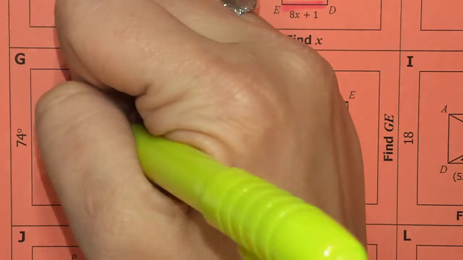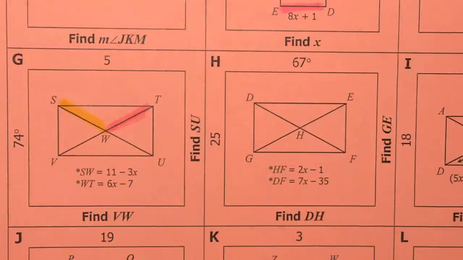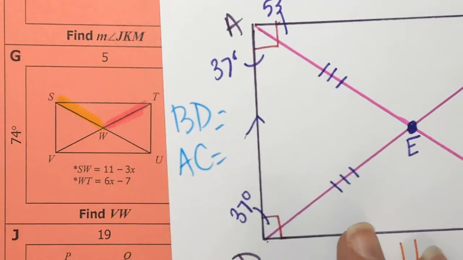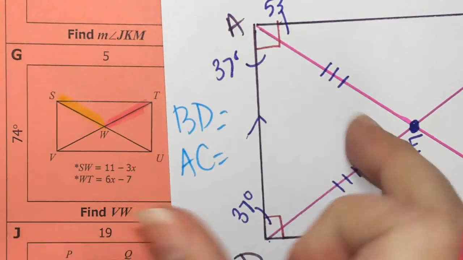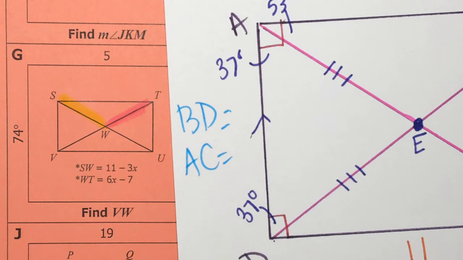This time, they give you SW, and they give you WT. What do we know, based on this picture, about the half diagonals of a rectangle? They are congruent. Besides y'all's table, y'all can't answer anymore. Grace, Brindley, Haley, Star can't answer anymore. What do we know about these two parts? And you cannot whisper the answer to your team. They are congruent.